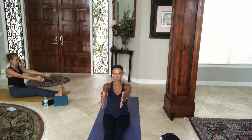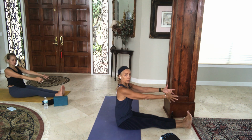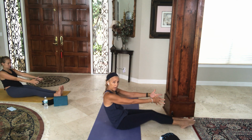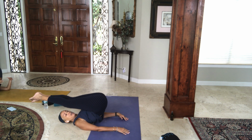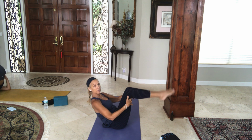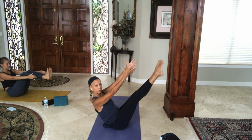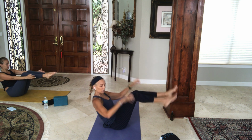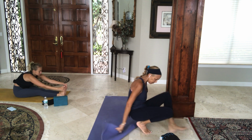And then as I start to roll down, I'm going to go this way for a second and then I will change my mat. I'm going to pull my belly to my spine. I'm going to drag my knees with me and take them overhead just for a breath. And as I come back, I'm going to stop in boat pose. Any variation of boat pose, right? You could be here, you could be here. Then lower your legs down and come forward. I'm just going to switch my mat around.